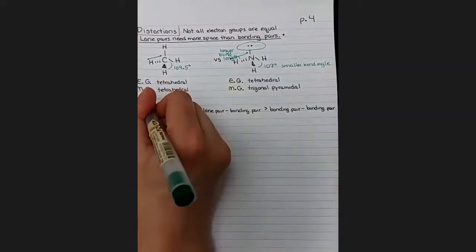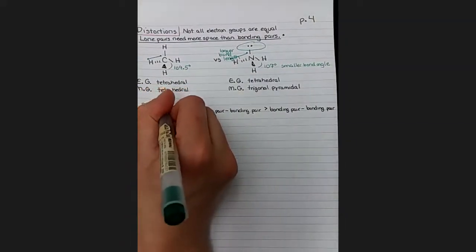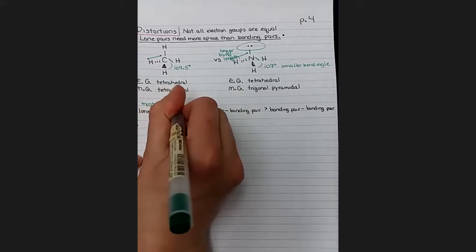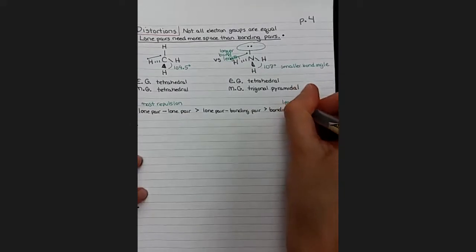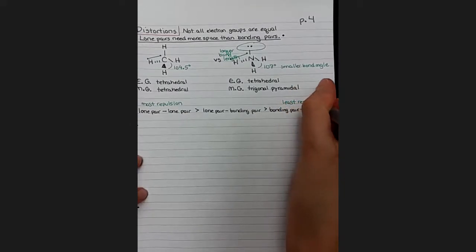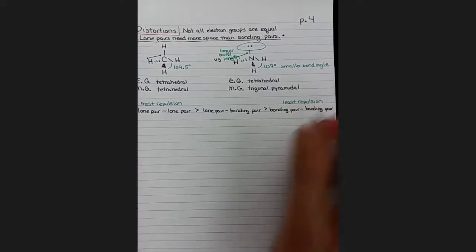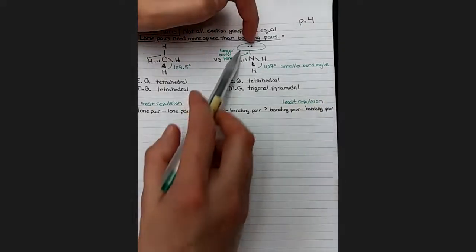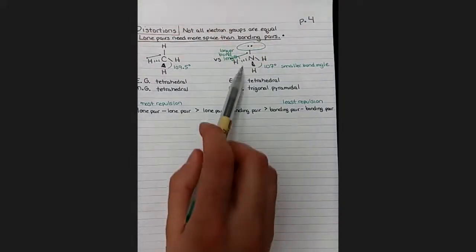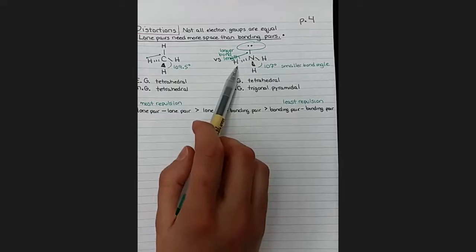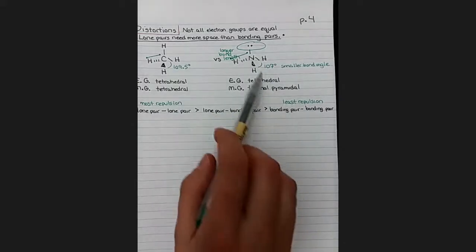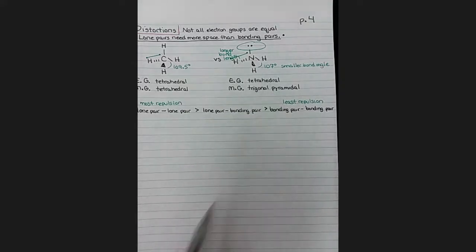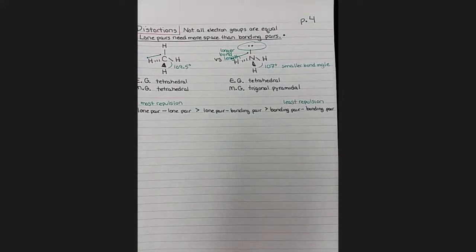There we go. Miracles do happen. So lone pair repulsion is the most amount of repulsion. These groups have to be placed the farthest apart in the molecule. The bonding pair interaction has the least repulsion, so we can put those closest together. So this is why the lone pair bonding pair interactions in the middle create a small shift in the molecule, whereas the three bonding pairs in the picture are able to be slightly closer together because that repulsion is less. So this angle is able to be smaller because of that lower level of repulsion.